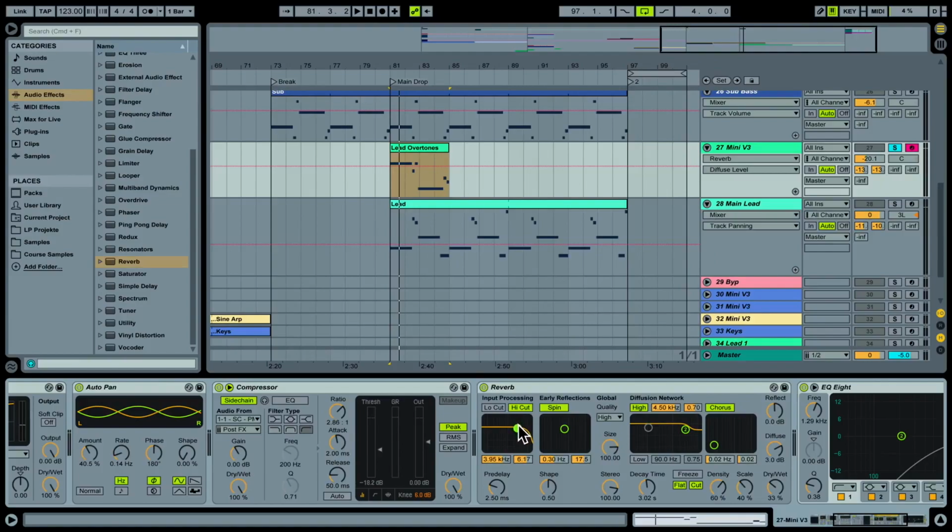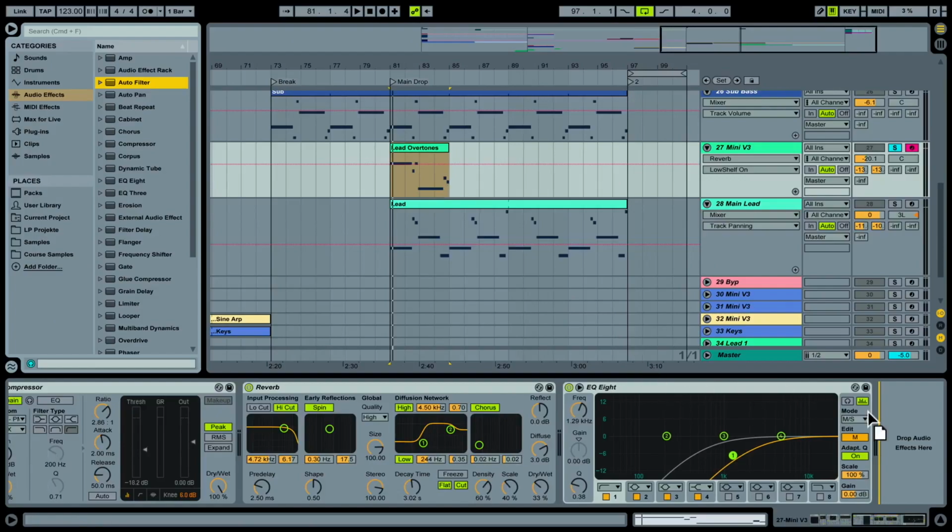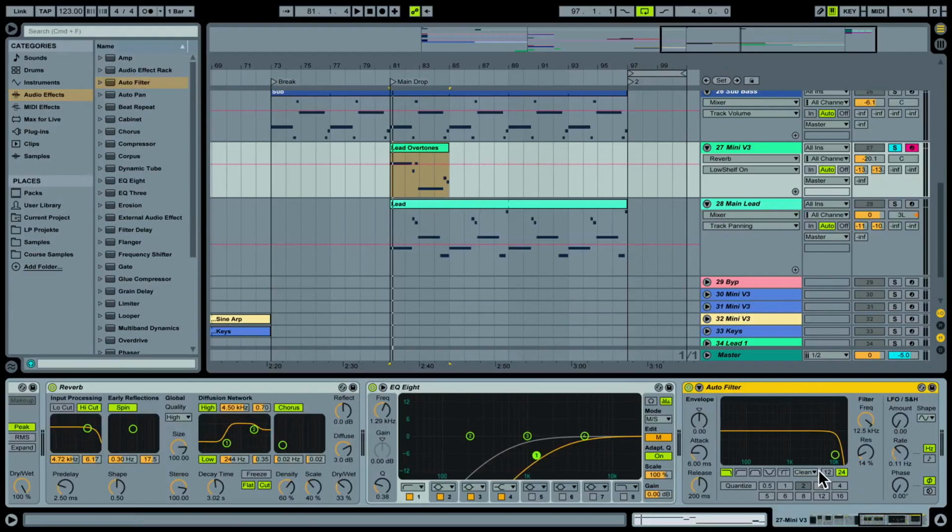Put this high cut a little higher. And in the diffusion, put in the low cut so we don't put in too much low reverb frequencies. Okay, and the last bit in our chain will be an auto filter. And we want to add a bit more drive, so we are setting it into PRD mode, so we can enter drive.